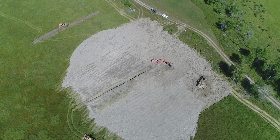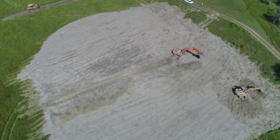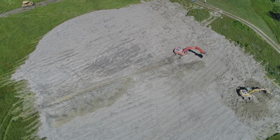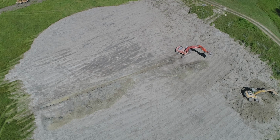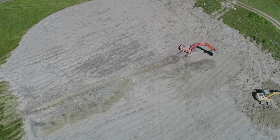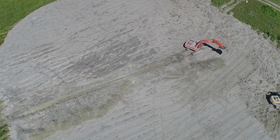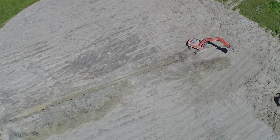This image taken by a drone shows the worksite after vegetation and topsoil have been removed, but before the wetland basin has been excavated. The orange-colored excavator is digging a trench across the work area to serve as a guide in the excavation of the wetland basin. The bottom of the trench is dug to follow the contours of the wetland basin that's being excavated. However, the trench is being dug deeper to allow for clay that will be returned and compacted in layers.